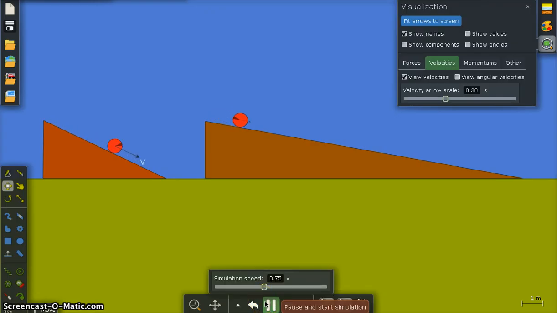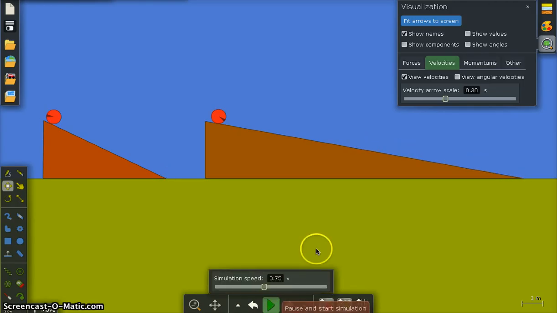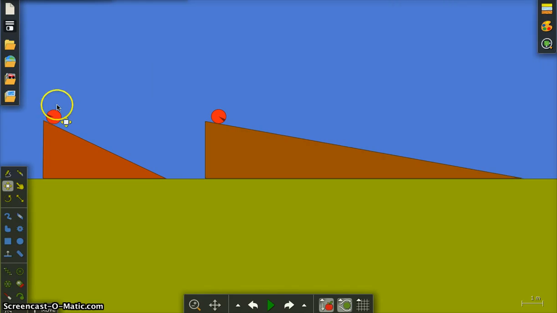The arrow you see represents how fast they're going. Clearly, this one sped up quicker, and that one sped up more slowly. Now, let's look at their angular velocities. We're going to put a circle, and the circle will grow the faster they rotate. See, that angular velocity grows much quicker, and this angular velocity grows much slower.